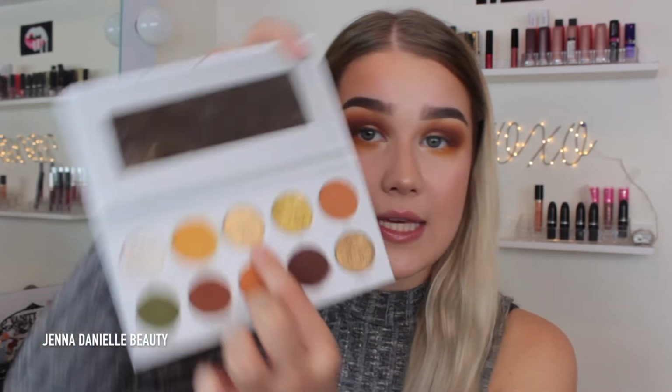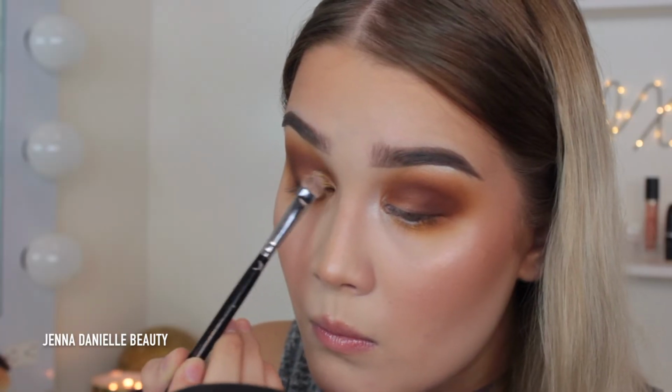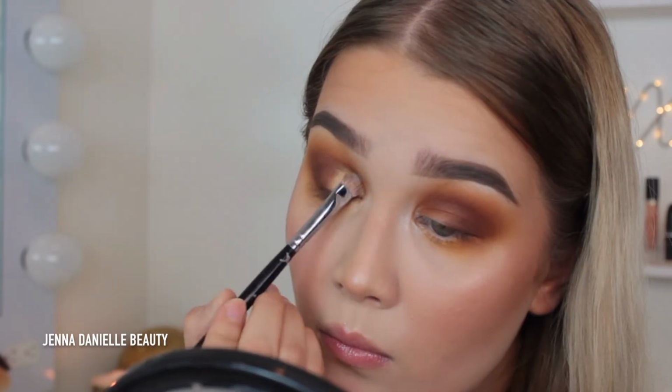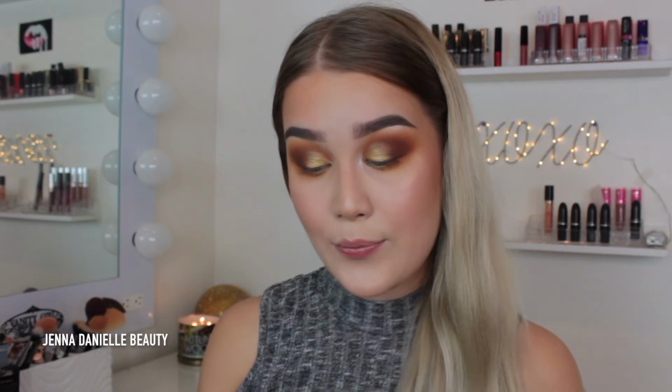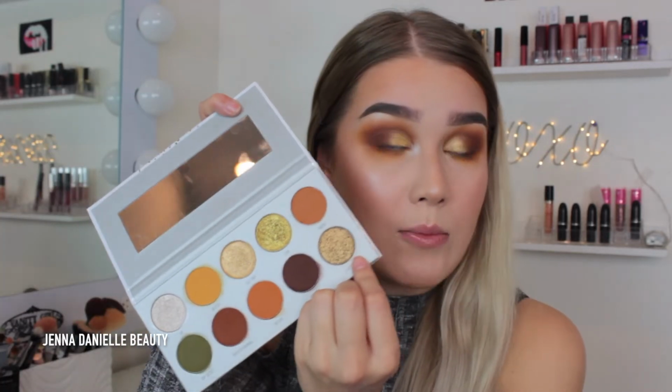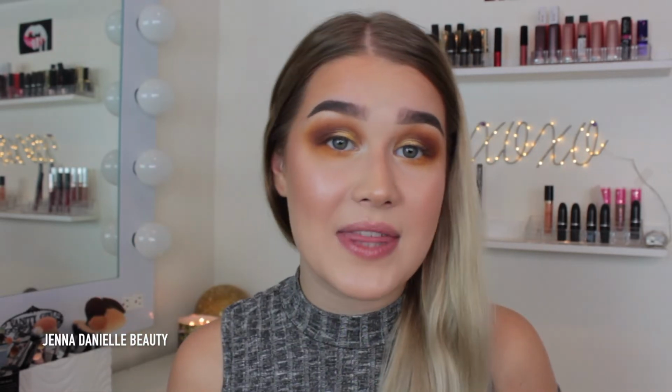So now I'm gonna go in with Guilt Trip right here, and I'm going to put that on kind of the first half of my lid. That shade was actually really pretty. It was very pigmented, very shimmery and beautiful and metallic, so I like it. So now I'm gonna go in with Classified, and I'm going to bring that out onto the outer V area and the outer lid section. So one half of my eye is gonna be that lighter gold, and then it's gonna go into this beautiful bronzy antique gold on the outer half.